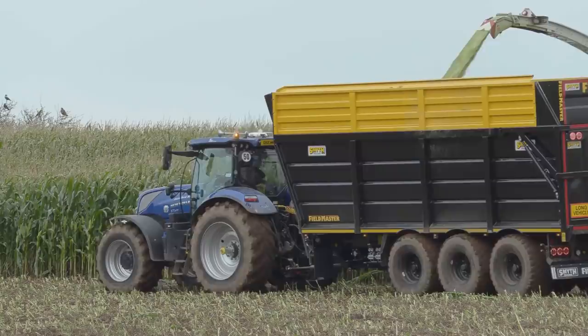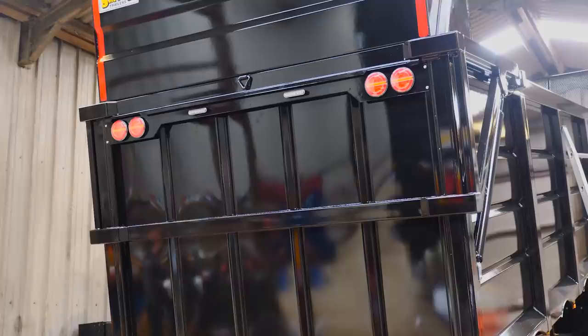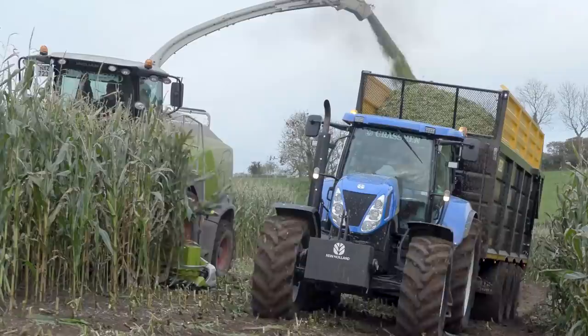I remember us getting down these Sams at the time and looking at them in the factory, and me and Gareth both had our concerns. When you looked at them, you went, are they going to be a real heavy pull in a field? Even on the road, are they going to be a drag? But they're not. He seems to have got that balance right with them now.